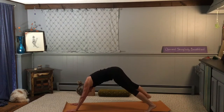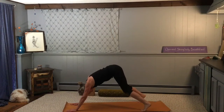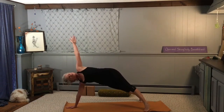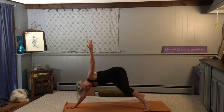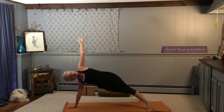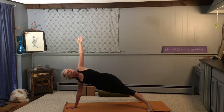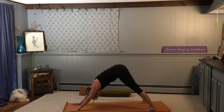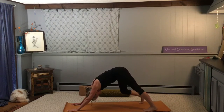Paddling it out, opening the feet wide. Knees are bent. Right hand plants, left arm reaches. Too much, keep the knees bent and the hips high. More intensity, you can drop the hips, straightening the legs. Left hand down, come to center, take a breath.